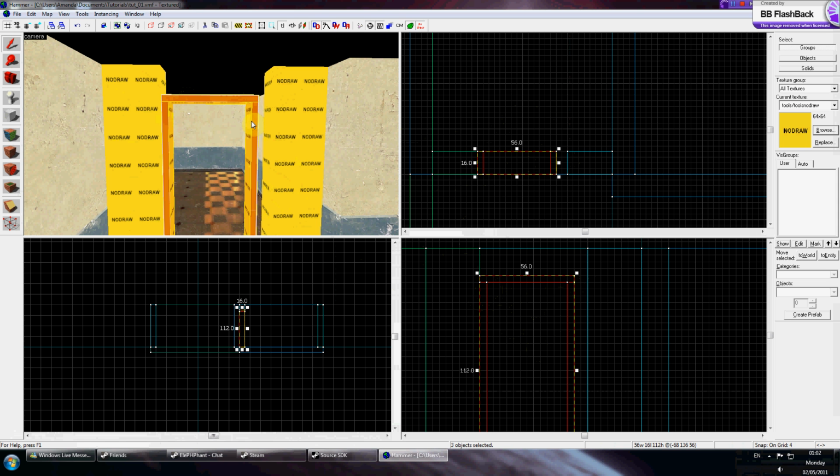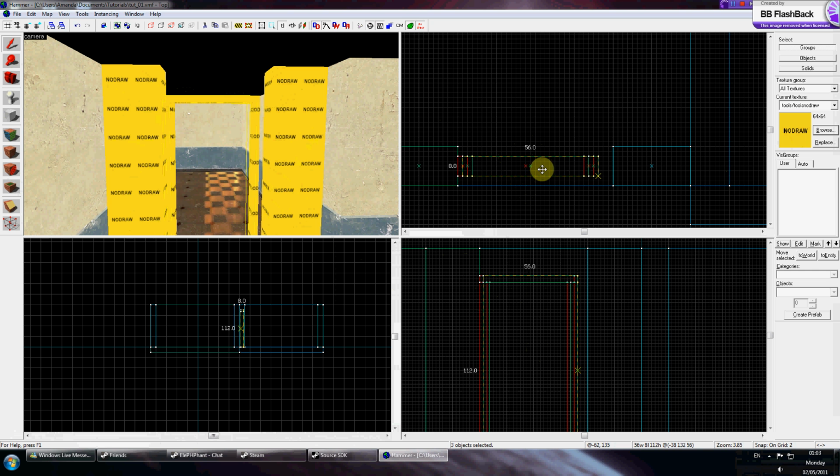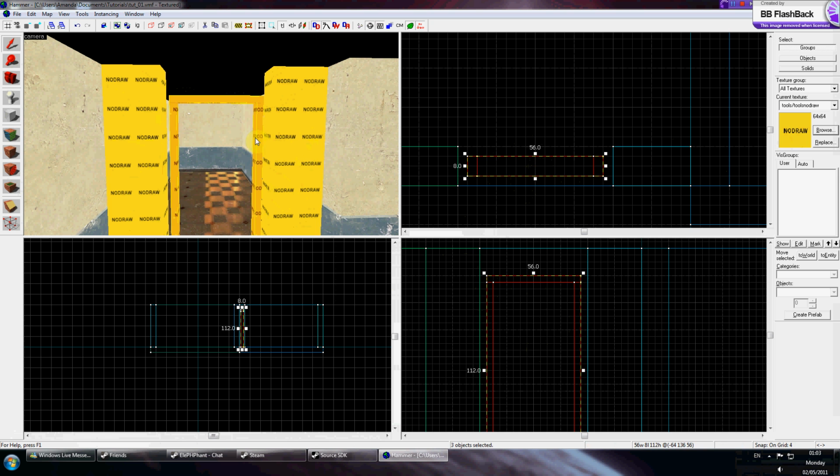Now what you want to do is select all the faces, and then press the apply current texture. I'll use a no draw texture because if you can't see the face, you shouldn't have a texture on it. It saves being rendered in the game, and it increases performance all around. So now you want to hit the apply current texture, and now it's in. If you want, you can resize the door frame to fit in the door a little bit snug, and then adjust the walls around it.